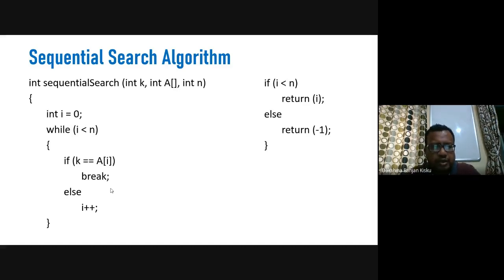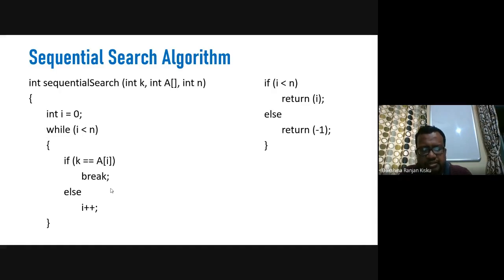Now, when we first compare the given key value k with the first element of the array, if the first element is found to be the searching element, then the number of comparisons will be 1. If the second element is the searching element, then the number of comparisons will be 2. If the searching element is found at the last position, then the number of comparisons becomes n, for n elements. Therefore the position is important. For the ith element we will have i comparisons.